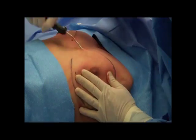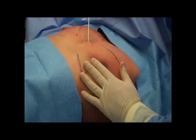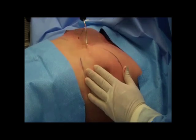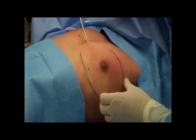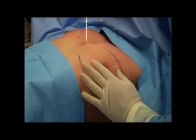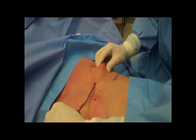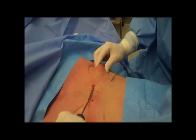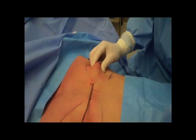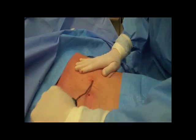To contour the fat. And it's not just random liposuction either, it's liposuction to maximize the geometrical contour of the breast area by taking advantage of the muscle to give it better definition, more of a geometrical rather than a rounded breast appearance. In this area where I suction, my cannula bumps up against the hard tissue that cannot be removed. That's the breast tissue beneath the nipple areola complex. So that's how you know there's tissue that needs to be removed surgically, because you can't get through it with a cannula.